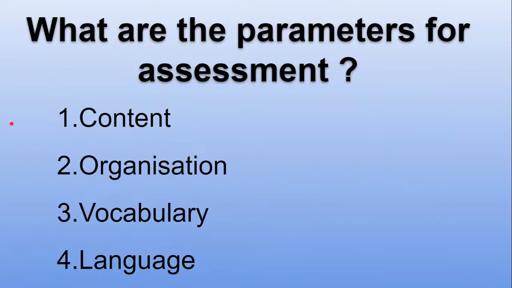Okay, so what are the parameters for assessment? Basically, there are four parameters. One is content, another one is organization, vocabulary, and finally language. So, what do they check in content? Basically, in content, they are asking whether you've answered the question, whether the information you've written is relevant to the question that has been given to you. That is what you're supposed to know about content. Sometimes a question may have one part, sometimes it can have more than one, it can have two or three. So, the first thing to ensure is you've answered what has been asked.